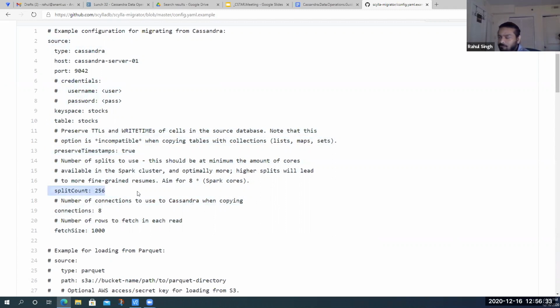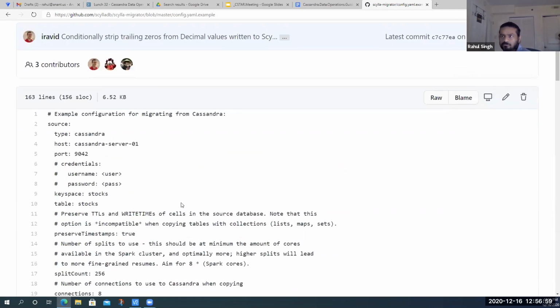Split count, this is the Spark Cassandra connector parameter: how many connections to use and how many rows to fetch. These are actually all core Spark Cassandra connector parameters. And the reason they give this to you is that maybe you don't want to overwhelm the source or the destination cluster.